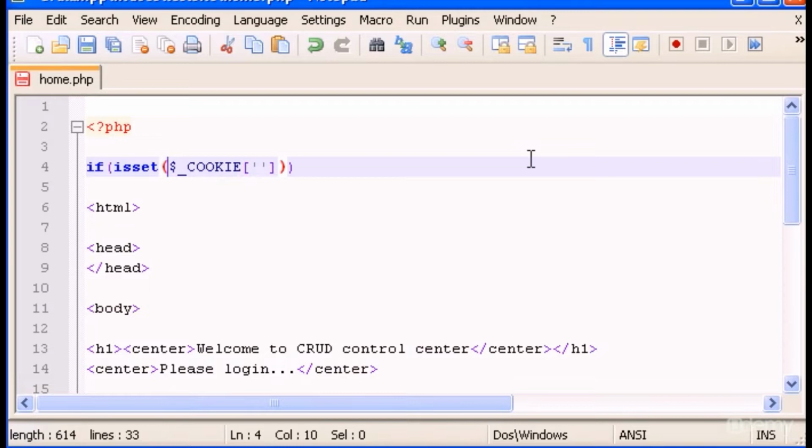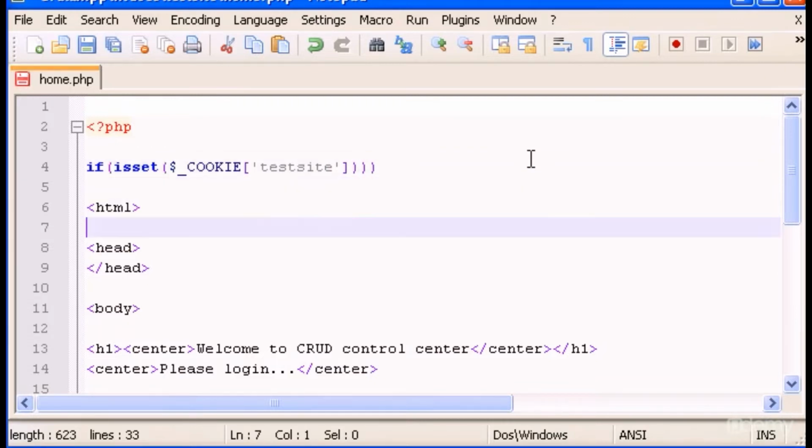But I'm going to make this if statement now, and use this cookie superglobal already, even if we don't have the cookie stored yet. What you're going to type inside is the name of the cookie itself. So the name is going to be test site. And I will explain later how to set a cookie.